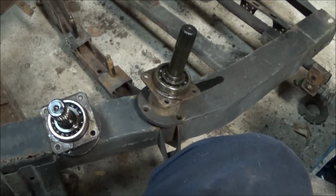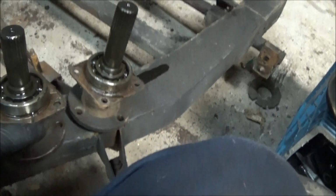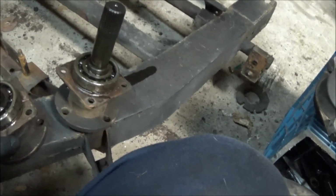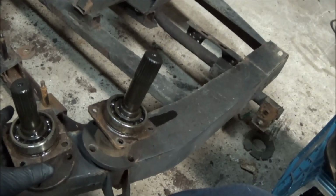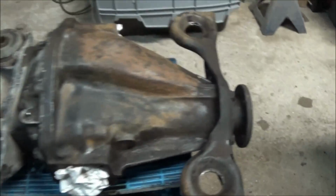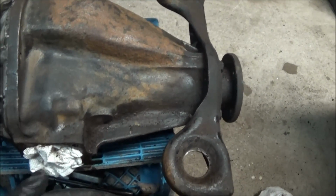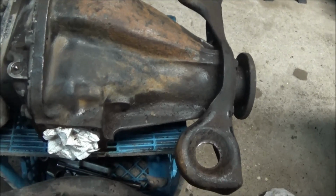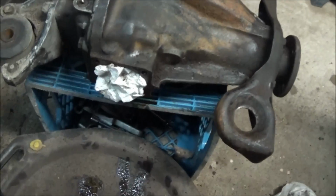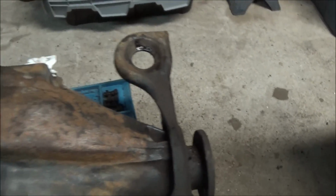So I've got the two inner axles out, and you might notice that the driver's side is slightly longer, just for notation. So you can't get them screwed up, and you don't have to keep track of them. Just know that the driver's side is longer. I did give the diff a bit of a wire brush. I was a little bit concerned with some debris getting into the openings, so we've just stuffed those with some paper towels temporarily, and we've got all the loose crusty bits off the top of the differential.